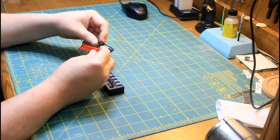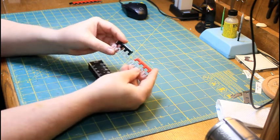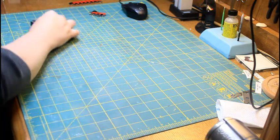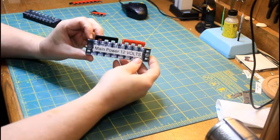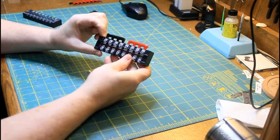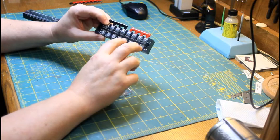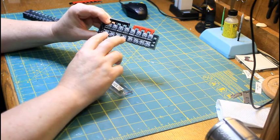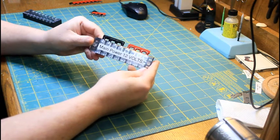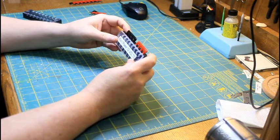Okay, so what I did with this is I took these and I cut them in half. So it was an 8 terminal. Now I have 2 4s, a red and a black, and I plugged those into the top of that. So what I end up with is one of these. When you take off the cover, I can now bring in a main power ground to this first terminal and a main power positive wire to this terminal, and then these 4 are all plus and these 4 are all minus. I've labeled these, this is going to be the 12 volt main power line. So I'm going to have a full line of 12 volt main power coming into this one.